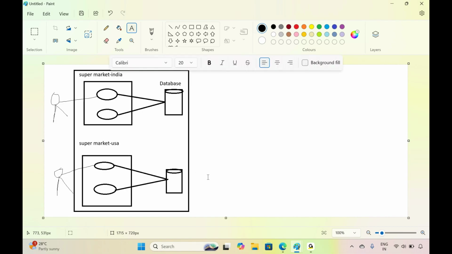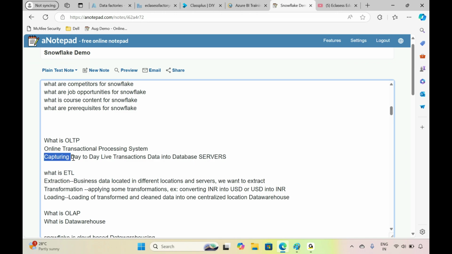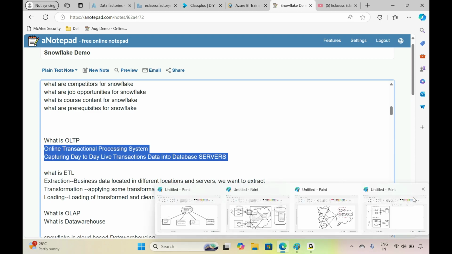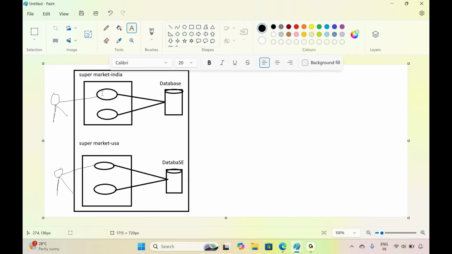I hope you understand what OLTP is. When a customer purchases a product, the transaction data is captured and stored in the backend database. This is called the OLTP platform.